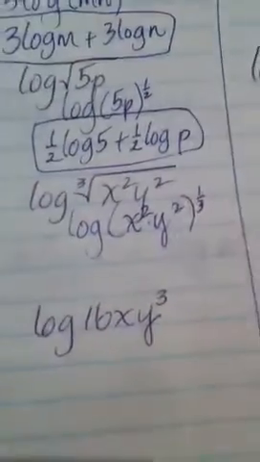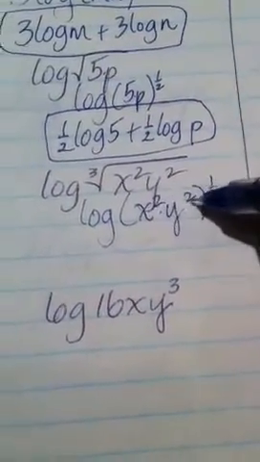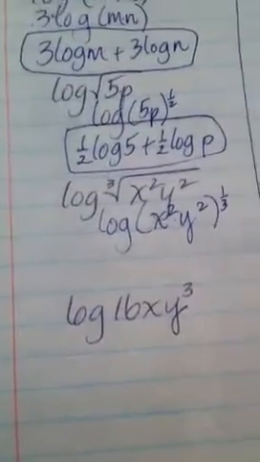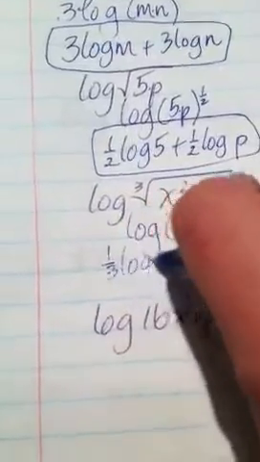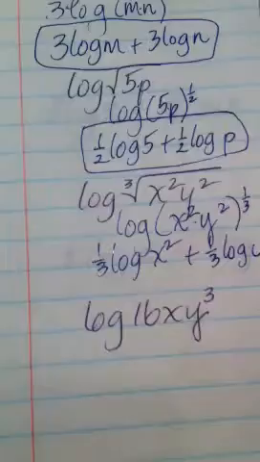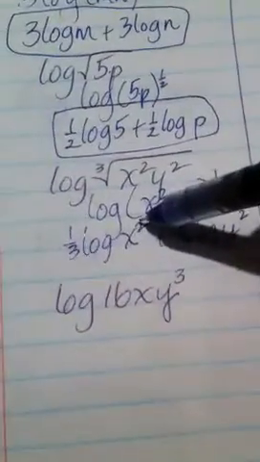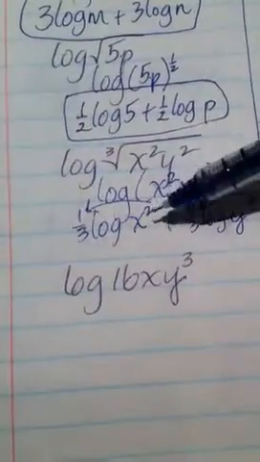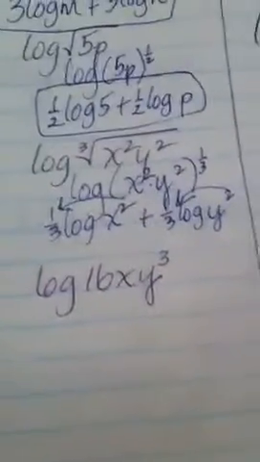Now, this is a product, but there's also a squared and a 1/3. Like there's a couple of different things happening. First, let me just write it like I did this one. So I have 1/3 log x squared plus 1/3 log y squared, like that. Okay, this is a little bit harder than I was expecting. You're going to move the 2's to the front. They happen to be the same number, not a big deal.